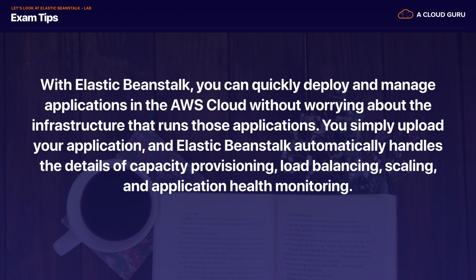So just remember what Elastic Beanstalk is. Essentially, it will grow out your infrastructure. Think of it just like a beanstalk. It'll grow out your infrastructure underneath you, and all you give Elastic Beanstalk is some code, and then it will provision the infrastructure underneath you, similar to the way a beanstalk grows very, very quickly, and that's where it gets its name.